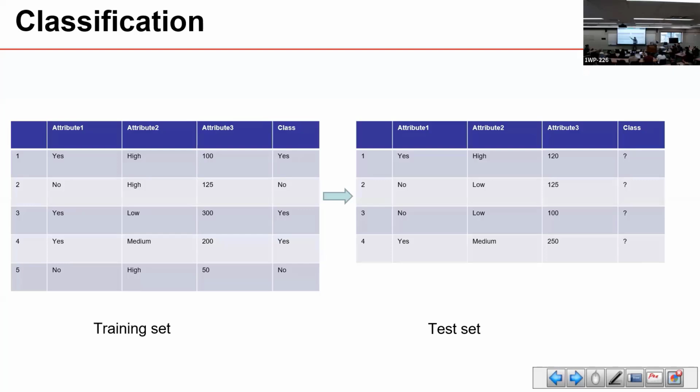Of course, in the real world, the data set is much larger. Here, I just show you an example, so it's a very small data set. Then we let the model learn from this data set, training based on it. Then we give it a new data set, which is not included in the training set. It's called a test set. Our purpose is that we have this new data, but we don't know the class.